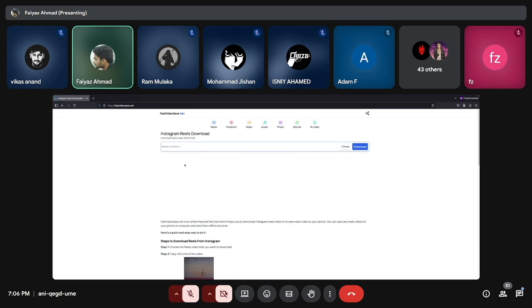Thanks a lot. So as Vikas said, when you paste a reel and click on download, behind the scene the server is going to send a request to that reel, download the file, and then show it back to you with a download button.